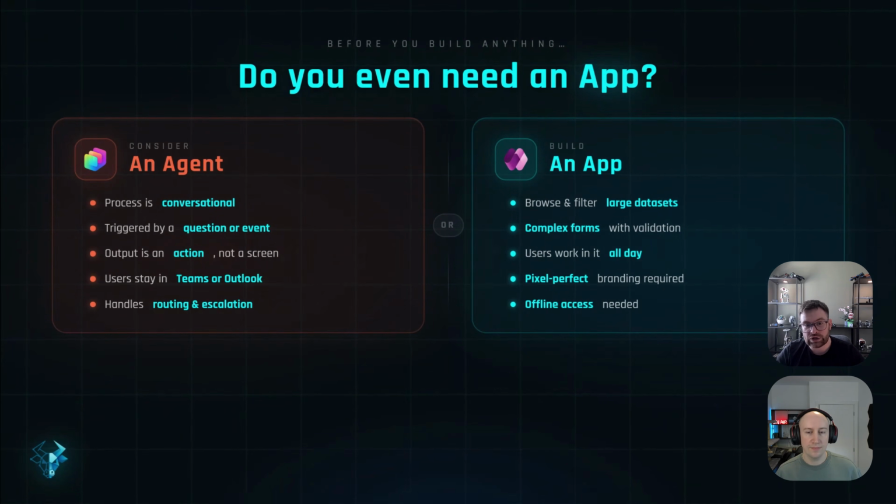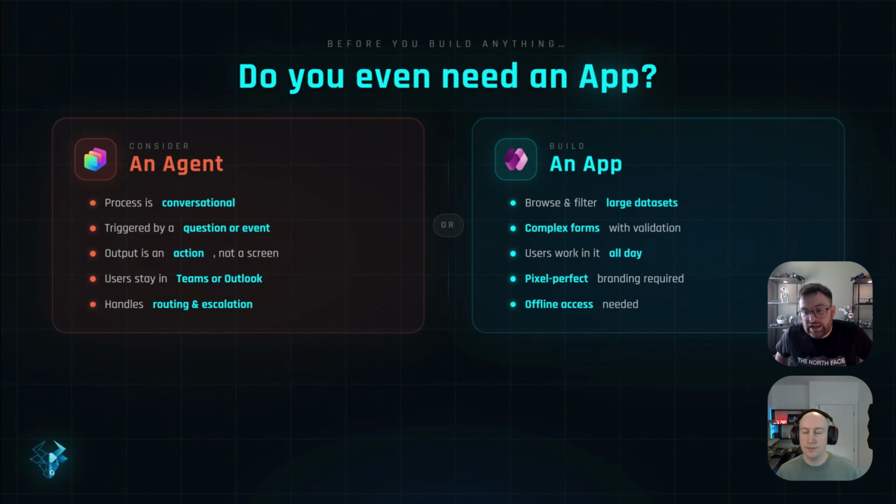But with an app, you're going to get the form experience, the experience that everyone knows about, if you need to do data input, if you need to do branding, all of that stuff's there in an app. Yeah, it's a really important question to ask, and it's one you should probably lead with when trying to figure out what it is you're trying to do.